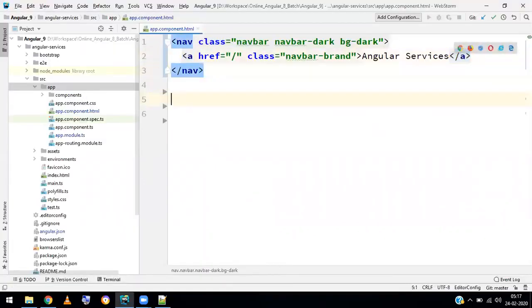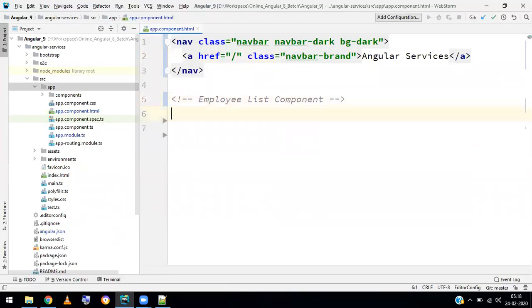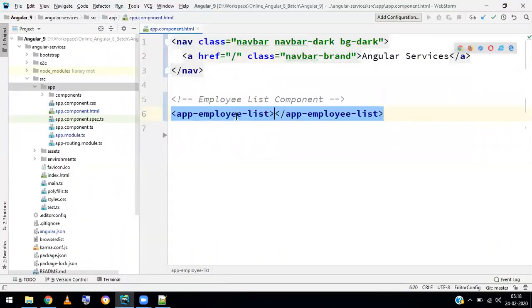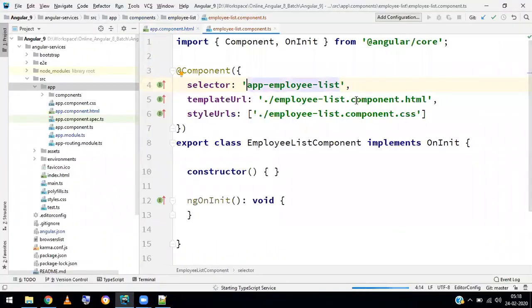Okay, so now below this, I'll add the employee list component, app-employee-list. Let's check how it works. Employee list works, yeah. So I go to this HTML.